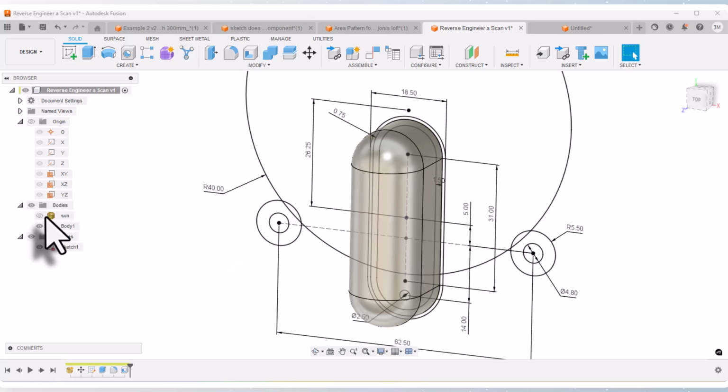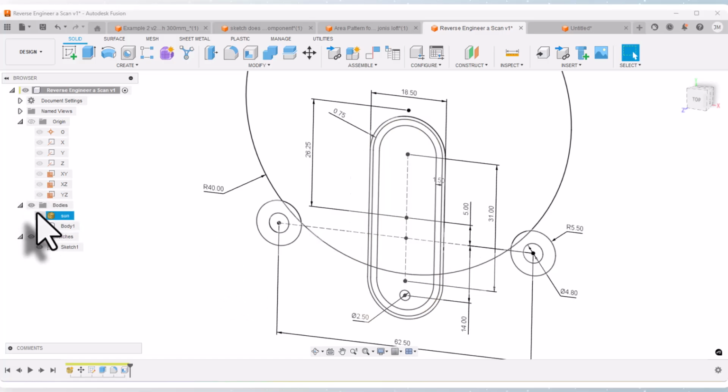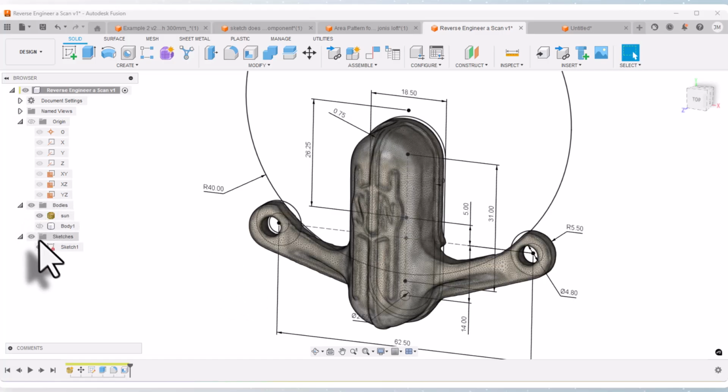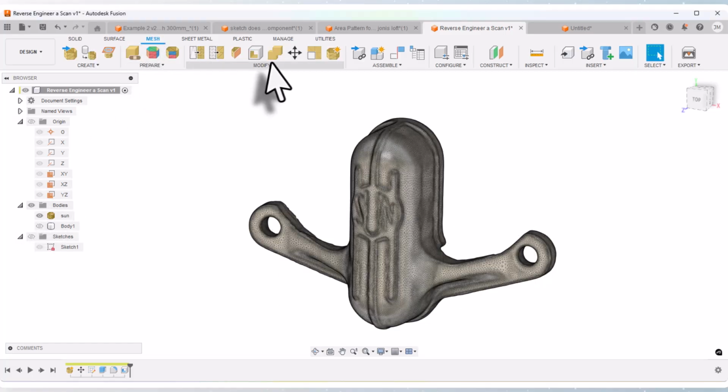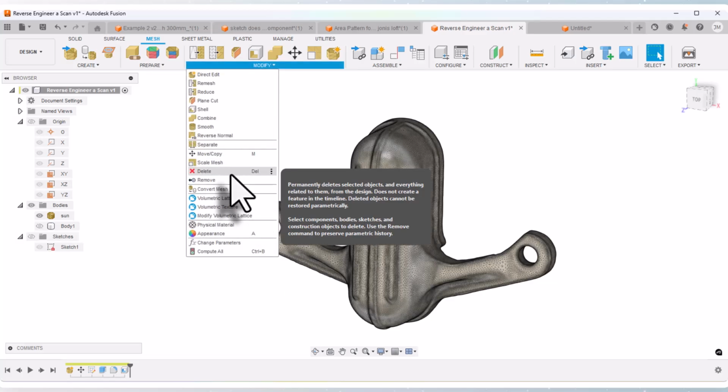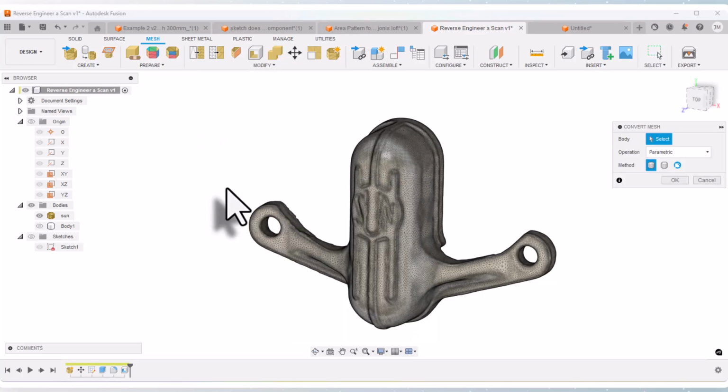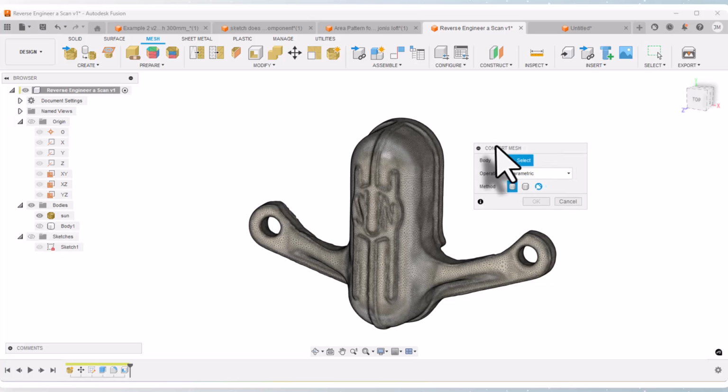I forgot to mention that if you have a simple geometry import, you may be able to use these mesh tools to prepare the model for conversion to a solid body, and then convert mesh, and you may be able to get this to a prismatic model. Not on this one, it's too complicated, but for a better STL file with less curvature.